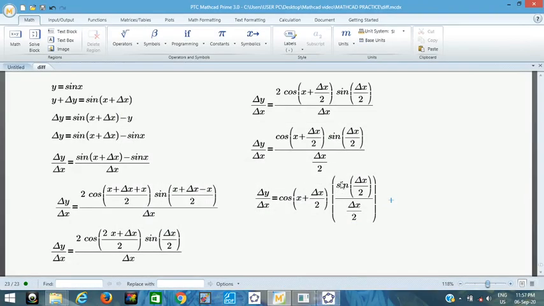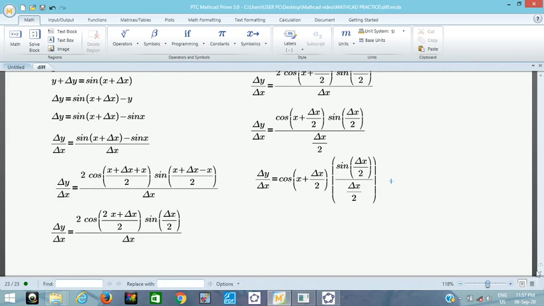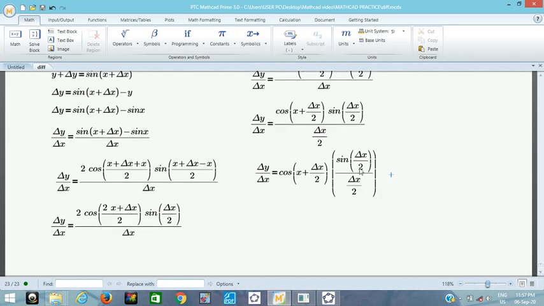So if I do the same thing here, this place will now become plus, and this will become plus the square root of 1 minus cos delta x over 2, divided by this. But there's no time to do that. We just assume, let this very side of the expression equal 1, which is now something like this.